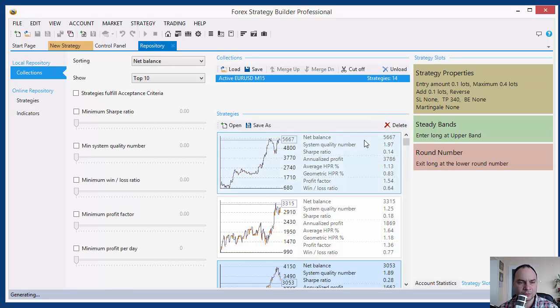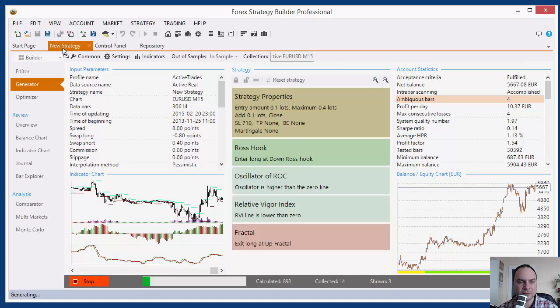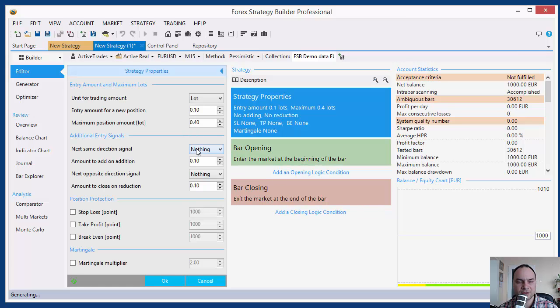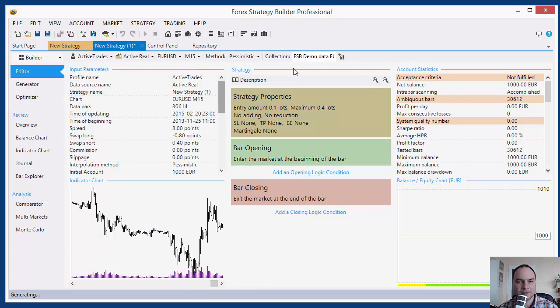What we can do is start another generator. How to do that? I'll use the template to open a new strategy. Let's check if everything is okay. Here I have a different collection, so I'll use the same collection for this new strategy.